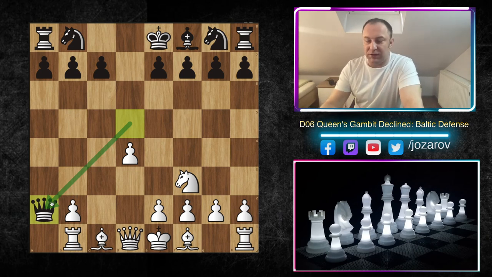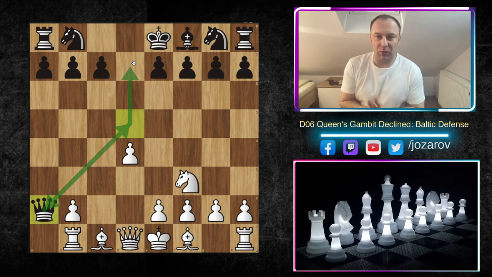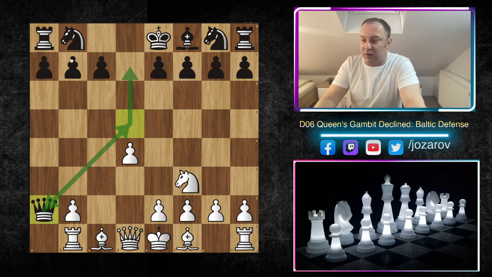So now notice that the queen will lose at least two more tempi in order to get in good shape, because now the queen has to move once again, maybe to d5, and then another time maybe to d7. So these are two extra tempi. Meanwhile, we're doing something. Whenever you play an opening, you should always count your tempi. You should also always count how much time I need in order to secure my pieces, in order to secure my king, in order to create some good positions for my pieces. So now the queen, as I said, would lose at least two more tempi in order to get on a good square.